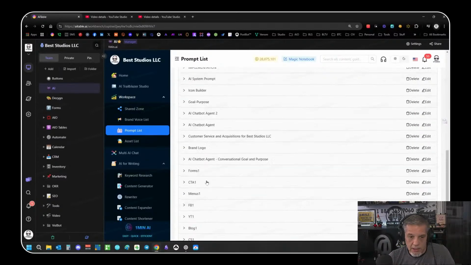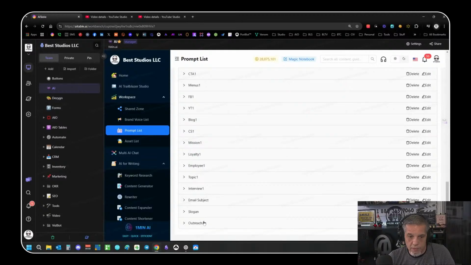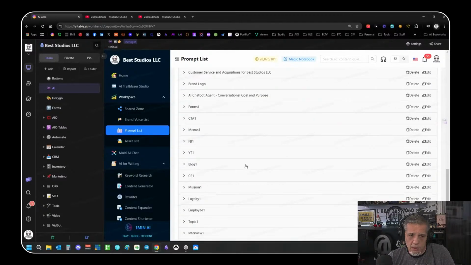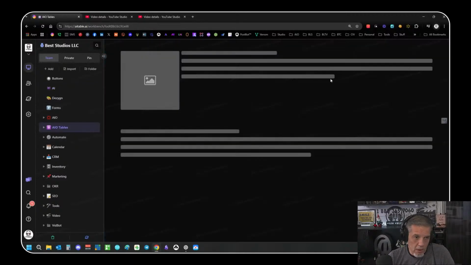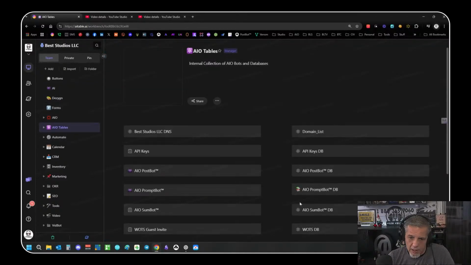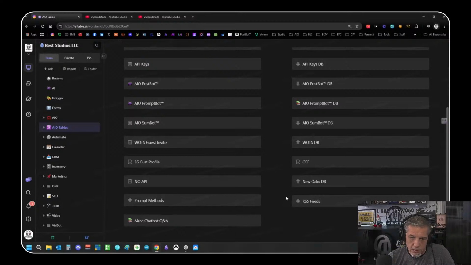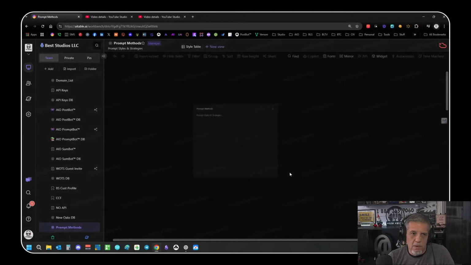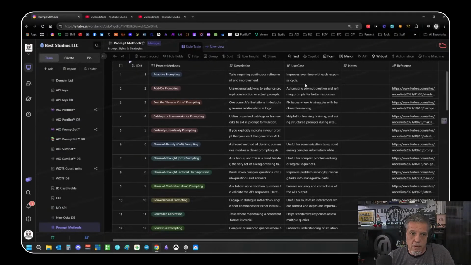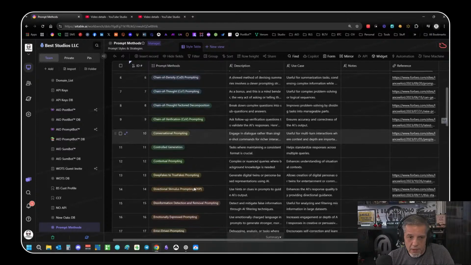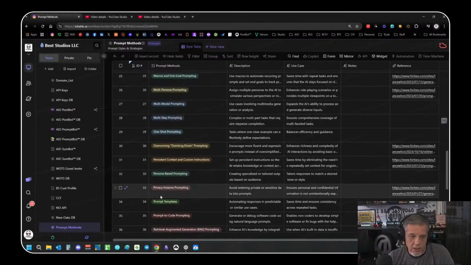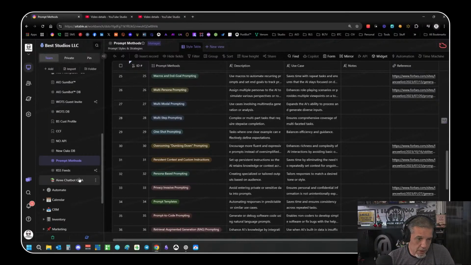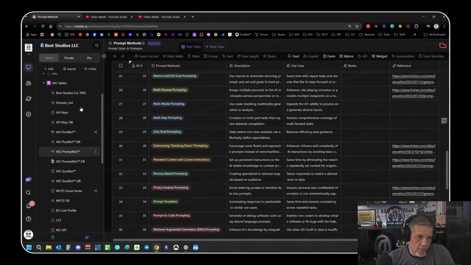When it comes to act as, I actually have probably some of the more intensive lists of act as. I have a whole table out here of act as, I believe. Prompt methods. Okay. So these are some of the prompt methods that you can use to generate prompts. And this is just the beginning. There's a lot of content here. The one thing that I'm kind of working with, though, let's see if I can find one. I forgot where I put it.